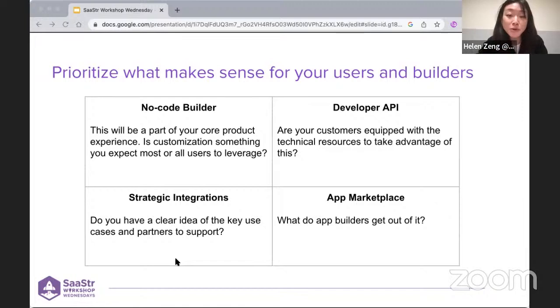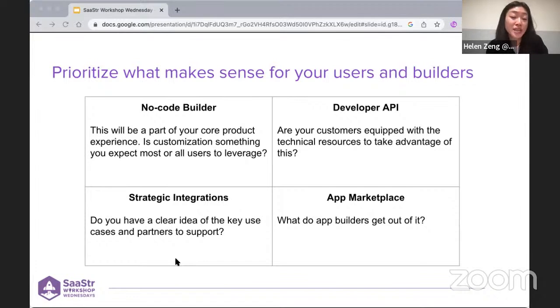Whereas something like a developer API makes a lot more sense if you know that your customers either have technical resources that they can lean on from their IT team, or your customers themselves are quite technical. So this is how I think a company like Retool, for example, thinks about their user base. And actually at Slack, since a lot of Slack customers start off with engineering and product teams as their first foray into a company, they end up being quite technical as well.